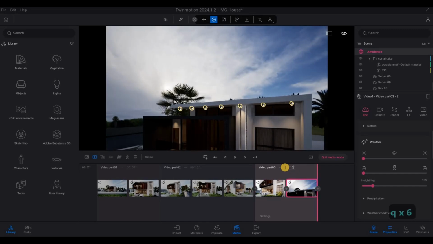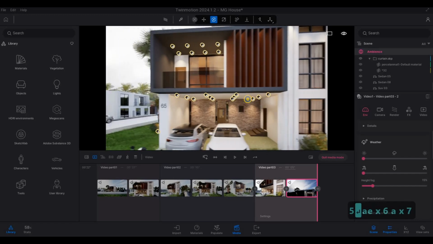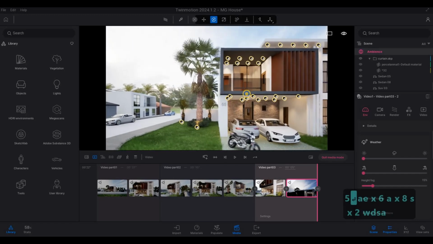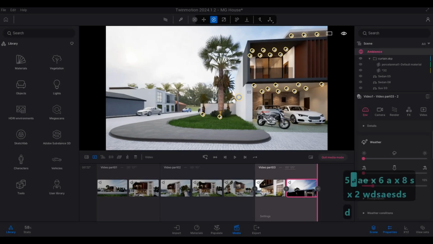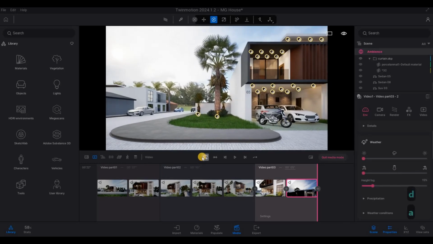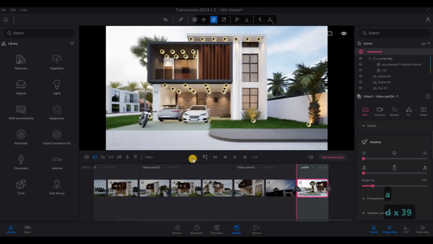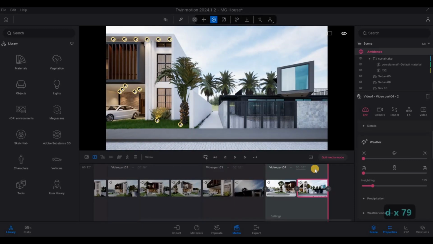That will be 5 seconds. And then one more here. That's 7 seconds.